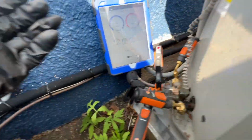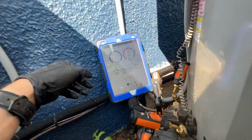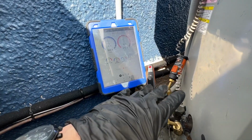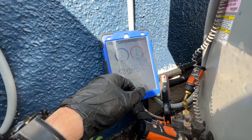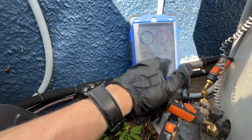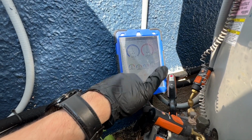So stupid me, I was on the wrong system inside, but still it's going to be the same thing. I'll repeat that over. We have this system out here now. This is for that first floor, and we got a high-ish superheat, fairly low subcooling. So it looks like, again, this year he is going to need a little bit of 410 refrigerant. But we'll see what happens.